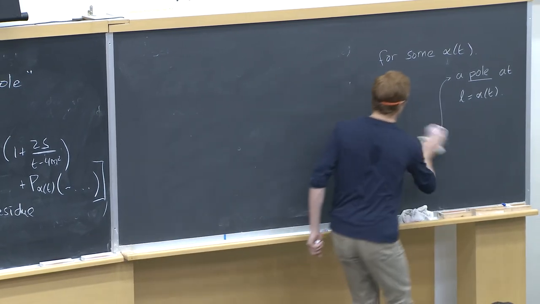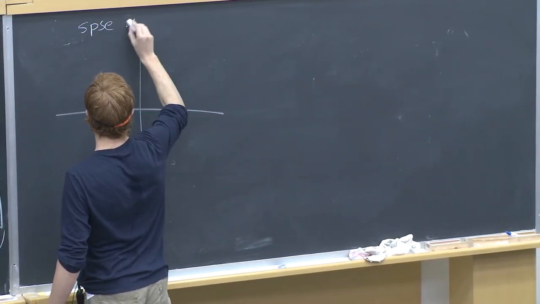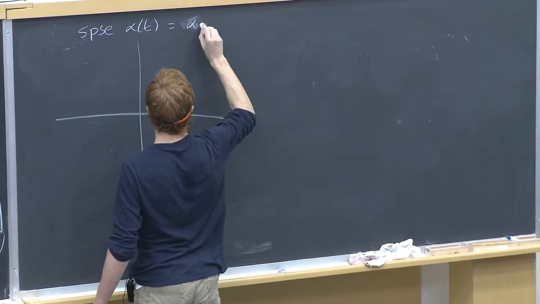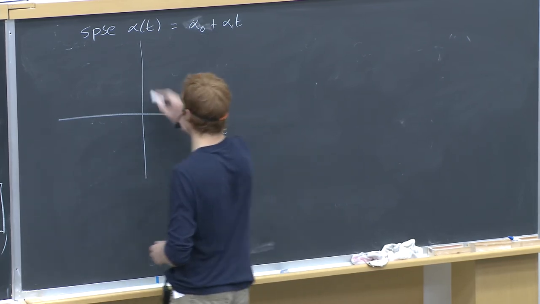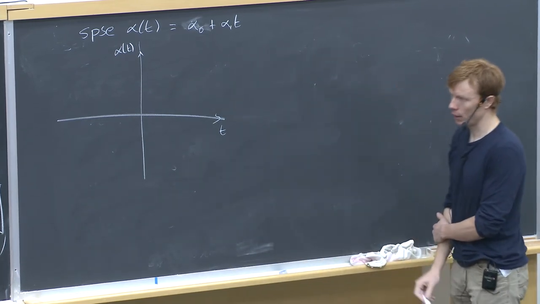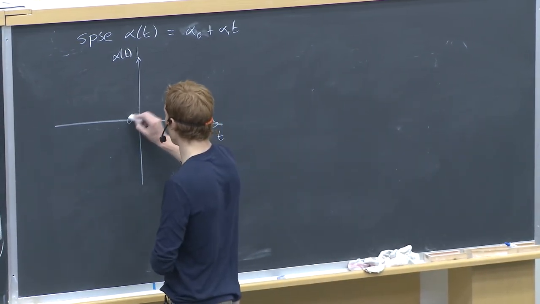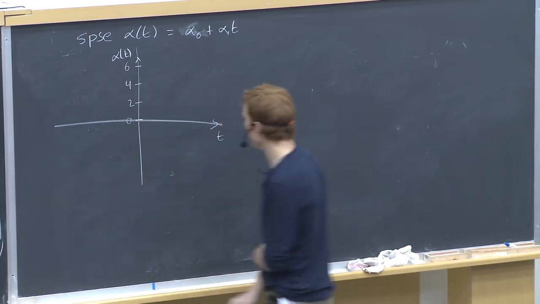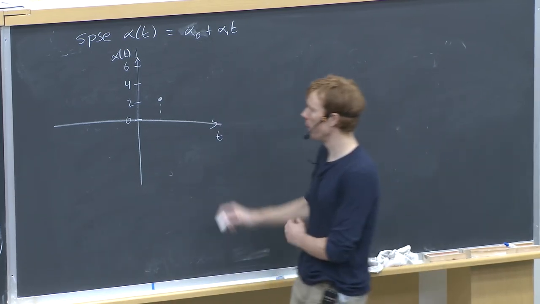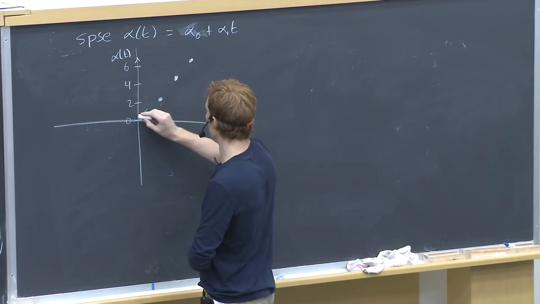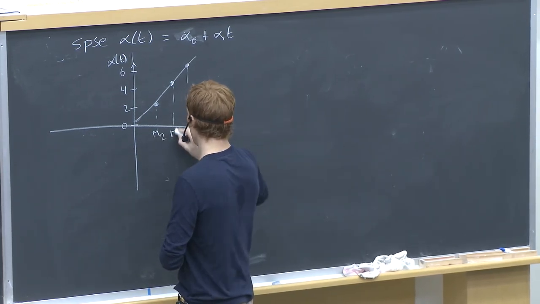So very, very roughly speaking, you get a picture that looks a bit like this. Let me suppose that alpha of t is alpha 0 plus alpha 1 times t. And in the vicinity of t equals 0, that's hopefully a decent approximation. So you plot t, you plot alpha of t. And so the picture that we now have is that for alpha of t being an integer, an even integer, so 0, 2, 4, 6, I get a pole in the scattering amplitude. So here I get some kind of bound state or resonance if it moves in the complex plane. Here I get some bound states, and here I get some bound states. And the location of the pole is, of course, the mass. So this is M2, M4, M6.